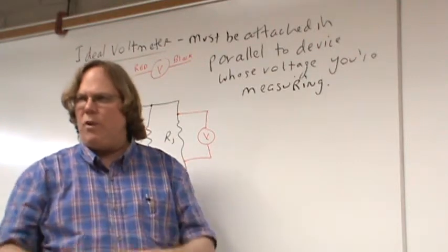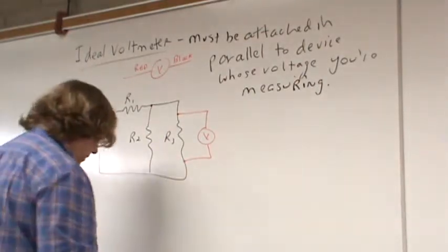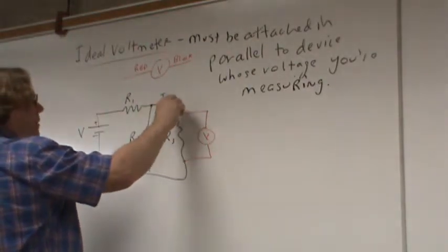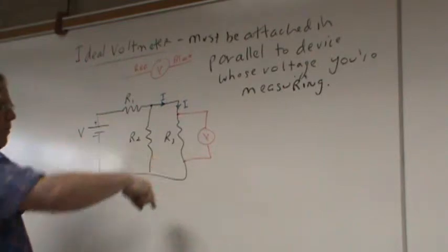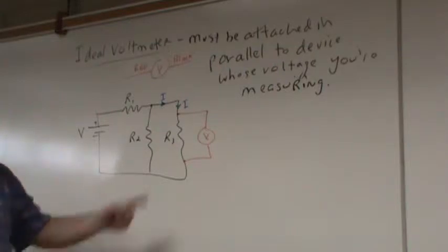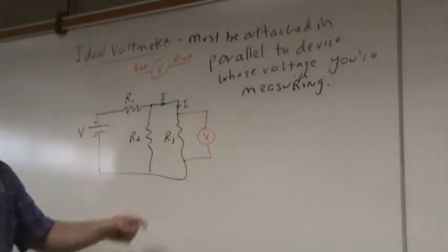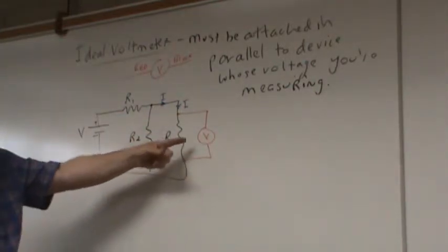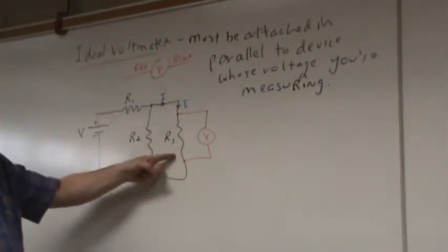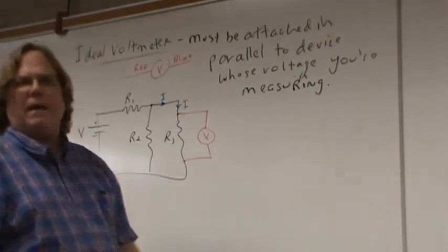Whenever you make a measurement, you don't want to do it in such a way that you change what you're measuring. Well, this is no different. I've got current coming through here, and that current multiplied by R3 is going to get me the voltage drop across R3. I am now going to hook a voltmeter in parallel with R3 and measure the voltage drop across R3, but I do not want the attachment of the voltmeter to change the current going through R3, and thus change the voltage that I measure across R3. So here comes my next question.